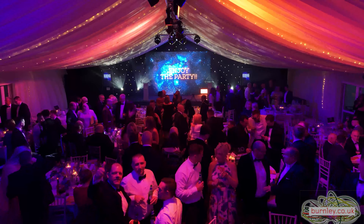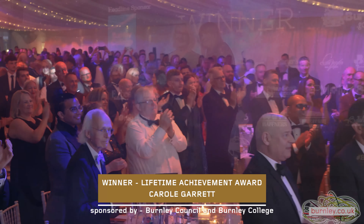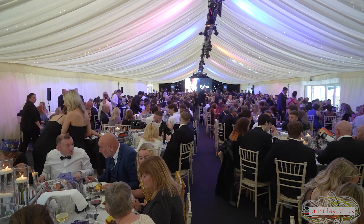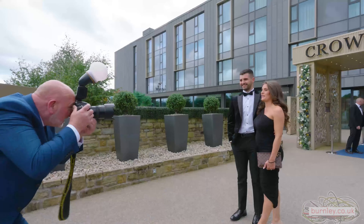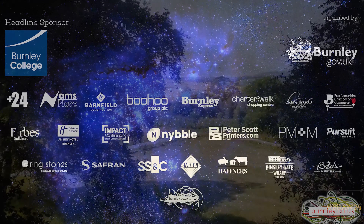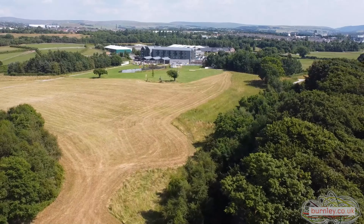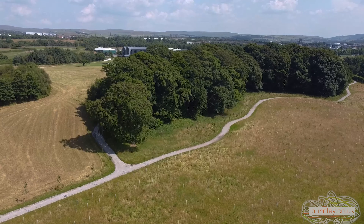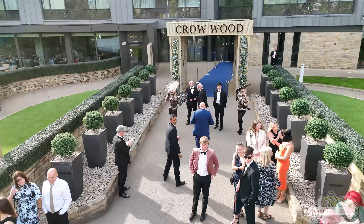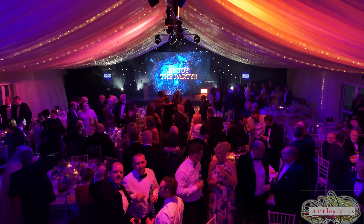You recently hosted here the Burnley Business Awards, which saw 600 people — and I'm right in thinking it was probably the largest event you've ever done. It ran incredibly smoothly. How important was it for you to showcase the size of events your team could handle? Yeah, it was a test for us. We're lucky we have very extensive gardens at the back of the hotel. We've got a 50-acre private deer park and wildlife sanctuary which we keep developing. Luckily we had the space to put the marquee up, and 600 people with a three-course hot meal was a challenge, but I think we pulled it off very, very well.